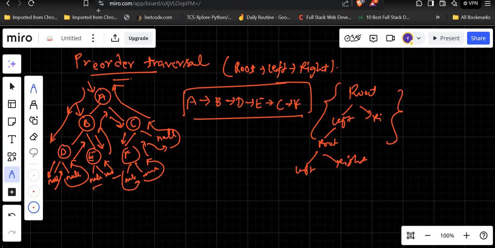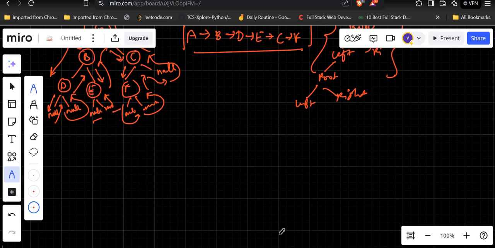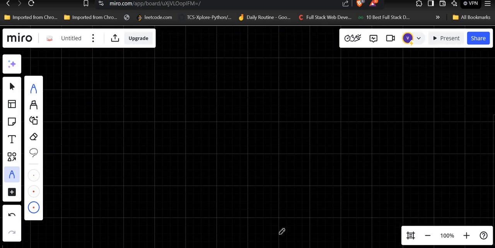Let us now try to write the logic for pre-order. We can do it in LeetCode itself, but let's try to write it here.